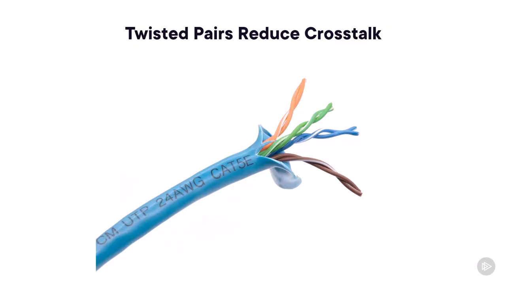Okay, so I mentioned twisted pair Ethernet. What's the point of twisting the wire pairs? You're lucky because we don't have to explore the physics in any detail. All we need to know is that the twists reduce a type of electrical interference called crosstalk, in which the signal in one wire can disturb the signal in a neighboring wire. There's a whole science around the best number of twists per foot, but we can happily ignore that here.